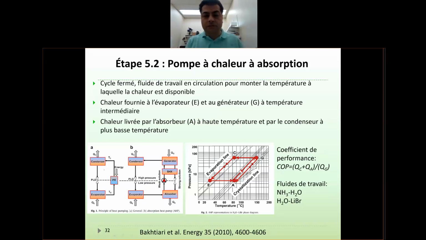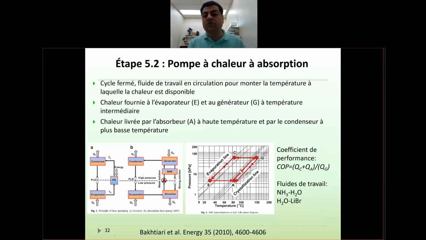Doctor, I'm sorry, I have a question. Sure. When you talk about an expansion valve, the Joule-Thomson effect comes to my mind. Is that what you mean? Yeah, it could be like that. It could be passing through a capillary. There are different ways of doing it. That's why in general we say pressure lowering device. It could be a throttle valve. It could be other designs.